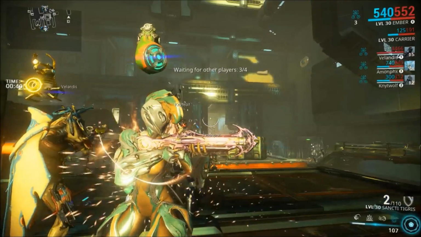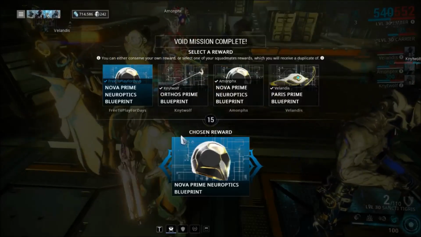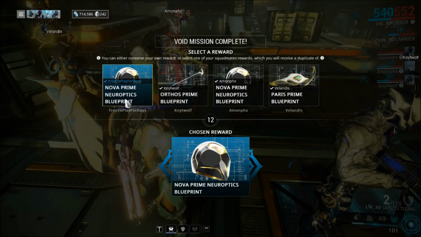Alright, here's our second attempt at getting Ash Prime's Blueprint, please. Please, 10% chance, please. You have betrayed me once again.